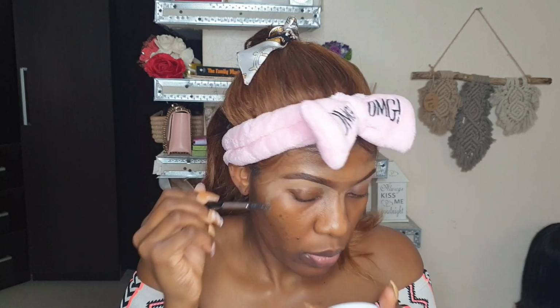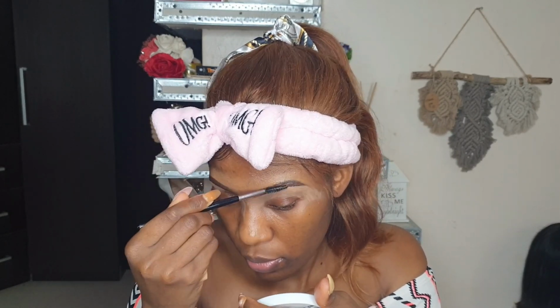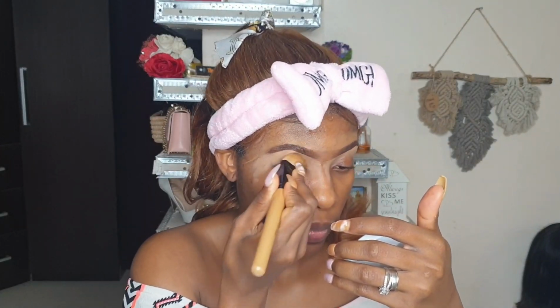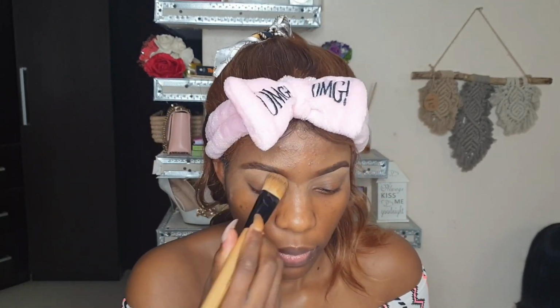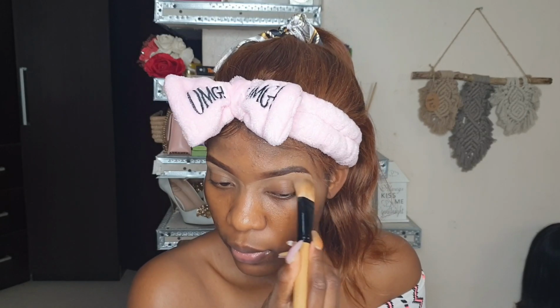Now I have gotten the brows the way I want my brows to look like, then I will just blend them out to make sure they all stay put. I'm using this foundation brush to blend all the lines and the brows come out nice. We're done with our brows, so it's time for the eyes.